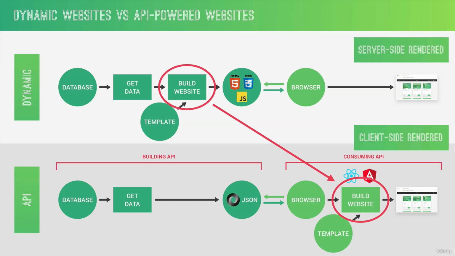So for us backend developers, it's actually far easier to just build an API and let the front-end people build the site, right? And in fact, Node is an absolutely perfect tool for building APIs, and it's very commonly used for that. But of course, it's also perfectly suitable to build a dynamic server-side rendered website. So in this course, we will actually do both versions, starting with the API, and by the end of the course, also building a rendered website using the exact same data. I chose to do both because I believe it's extremely important for you to know how to build both an API and a server-side rendered website.